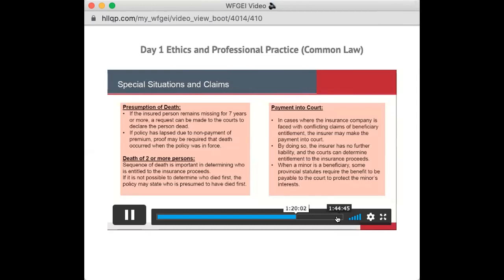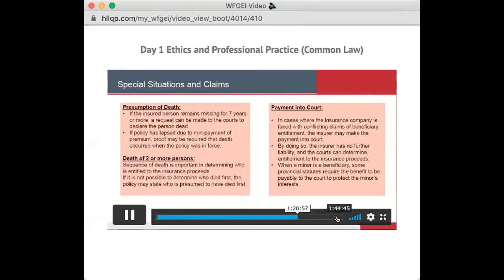Now, again, if it can be proven that under the circumstances, the likelihood is that this individual did die before the 7 years, even though we haven't seen the body. So, for example, if the ship went down, or the plane went down, or there was an earthquake, or there was a hurricane, and this person simply has disappeared from the face of the earth, it's quite likely that this person succumbed to their injury because of those particular circumstances. So, once again, you could apply before the 7 years are up, because it's perfectly obvious that this individual, the ship went down, we recovered some bodies, but we never recovered his or hers, whatever. Likely is that yes, he or she is dead, and so therefore, we should pay out. Okay, but otherwise, if we can't do that, then you do have to wait the 7 years, and at the end of that, that person will be considered legally dead.